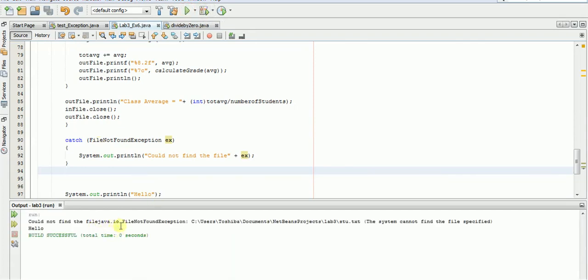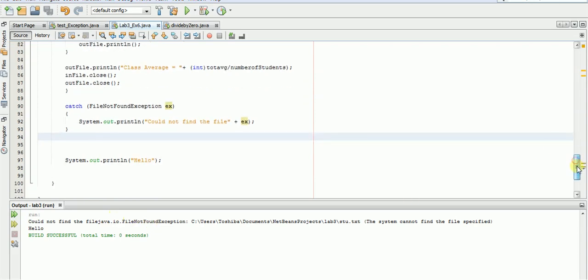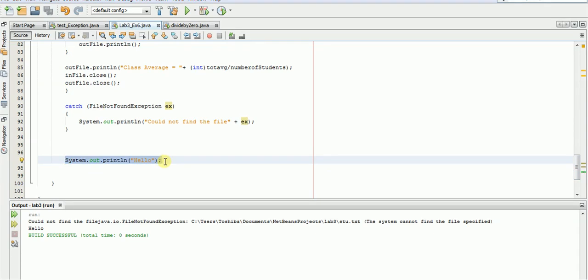Very good. Can you see how proper it is? By the way, I have added at the end System.out.println hello. Generally, when we are writing code, we do so many things. In this case, I could read from a file, output to another file, and then display some messages, or do some calculation, whatever you want to do. So in the previous case, when I just threw the exception, I couldn't see the message. It displayed the exception for me, but things did not go smoothly. However, when I use try-catch, which is handling my exception, everything will be proper.